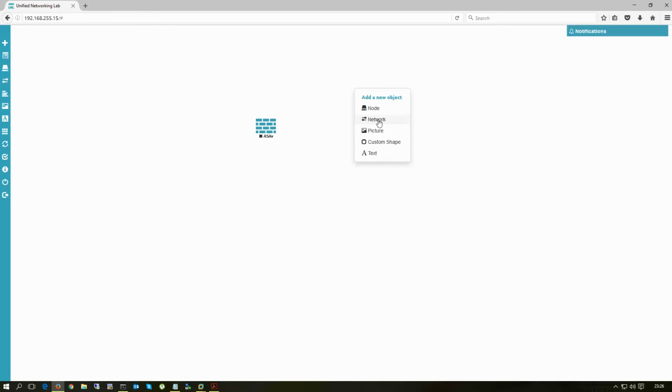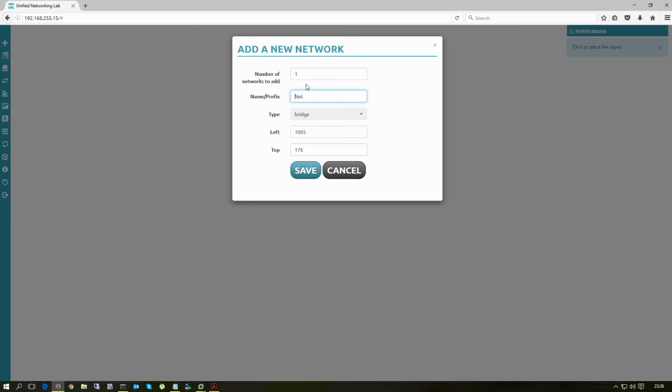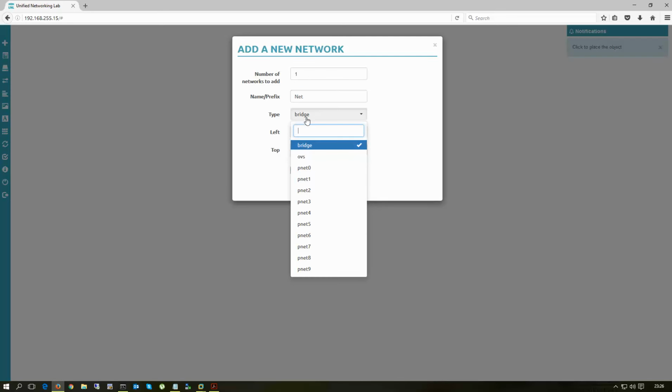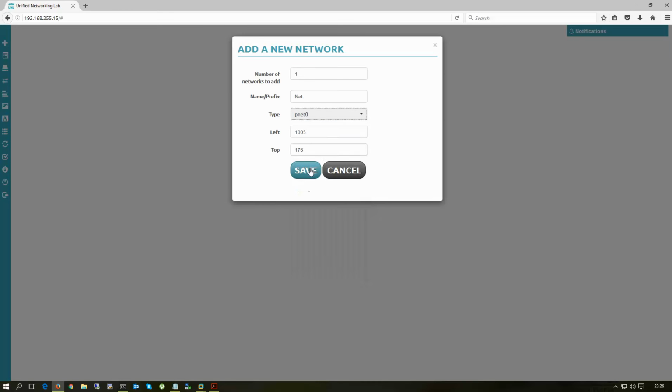I'm going to add a network, and look at this: under the type, pnet0 corresponds to the first adapter in my UNL VMware machine. So I'm choosing pnet0, and it will be named Home LAN. You can name it any name, as you wish.